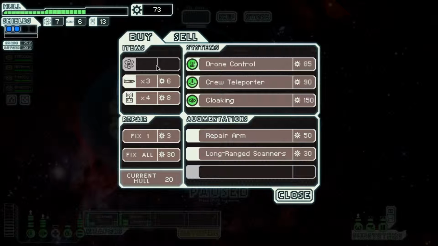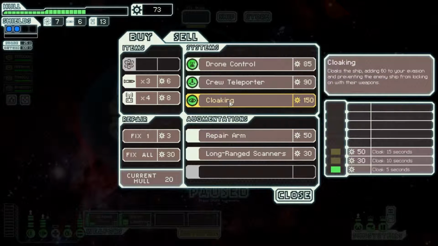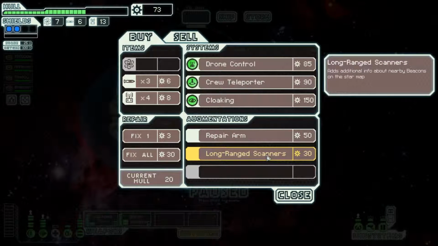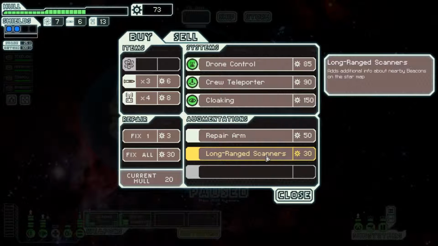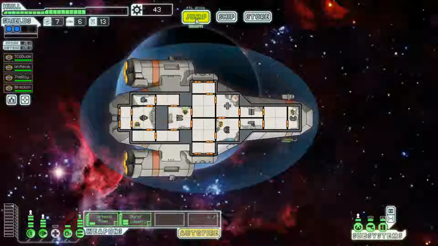Alright, we basically bought them out of fuel. Repair arm. Cloaking. Oh, forgot it was that expensive. Alas. We'll have to see if we can get it further down the line. Long range scanners add additional info about nearby beacons on the star map. Repair arm repairs your hull every time you collect scrap, but reduces scrap collected by 15%. I'm not crazy about that. Oh well, I guess I bought the long range scanners.